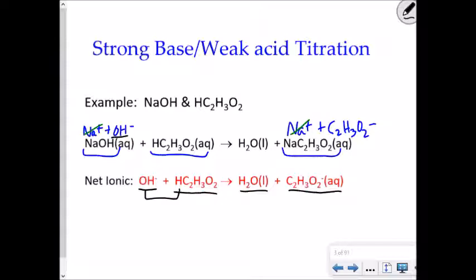So there is a difference because we are not having the acid or the base react with water itself. Here is actually the acid and base reacting together to create water. So it is a full-out reaction, not an equilibrium position where only partially reacts with water, producing some ions. So for every hydroxide, it's going to pull off the H off of the acetic acid, and it's going to create one water, and it's going to create an acetate floating around. So that's a good question.